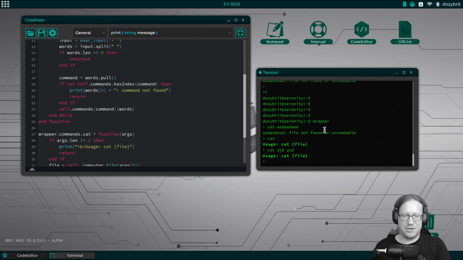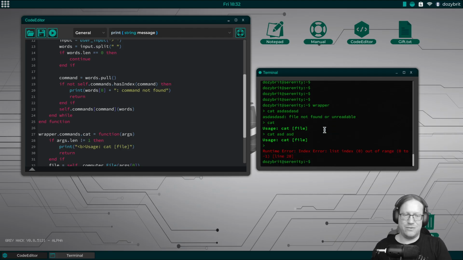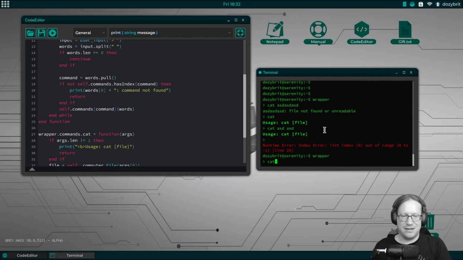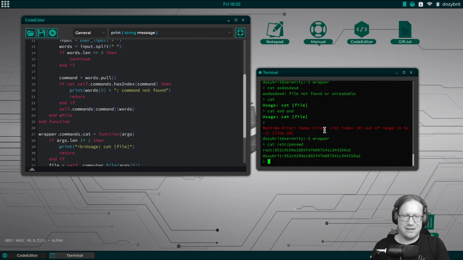That's what we wanted to happen. And now, well, I mean, it breaks there, but that's fine. We'll figure that out in a minute. What if we actually use it for its intended purposes? Usage. Intended purpose. Oh my god, my brain. So we can't cat a file that isn't there, but we can read one. Okay, it does the thing. Brilliant.